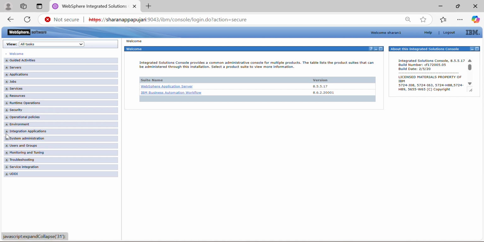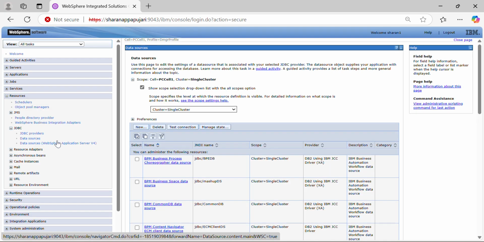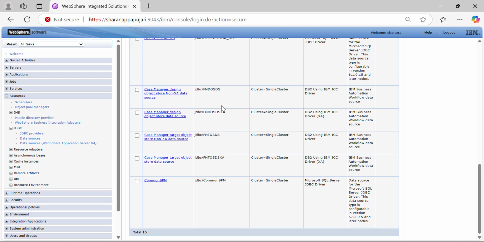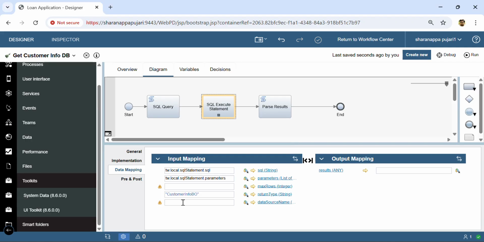Under the VAS console we have resources, and under resources, JDBC and data source. Under data source, I mapped it as JDBC dot common BPM. This is the data source I'll be using for the data integration. I'll copy it and paste it here. This is a data source integration between BPM and SQL Server.